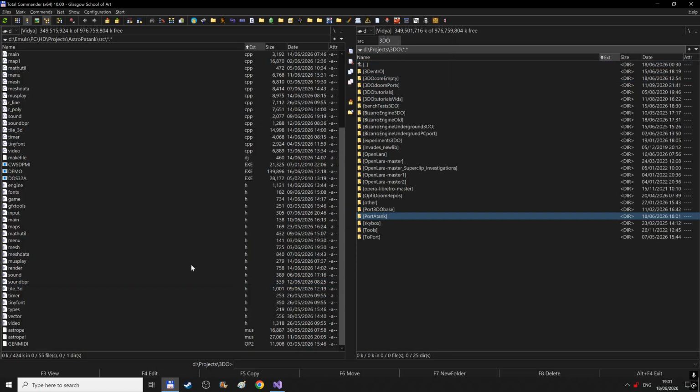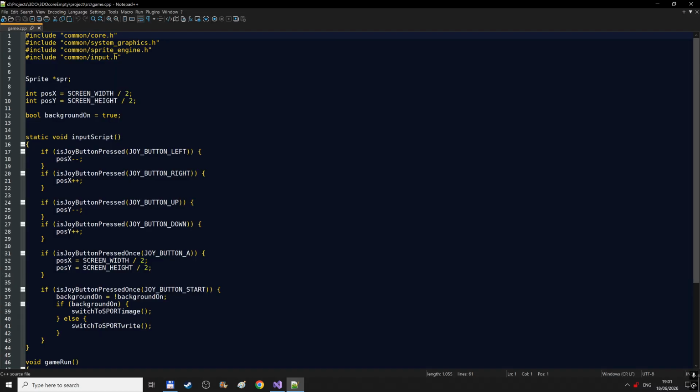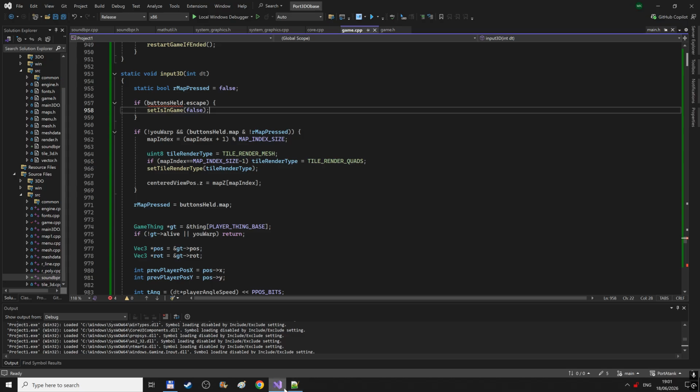Now let me remember, because I'm gonna go to the MD and open the old game CPP, because if joy button is pressed. And also I have once. Is joy button pressed? Okay. Let's see. So here is where I can. Okay, this is the thing that goes back to the menu.